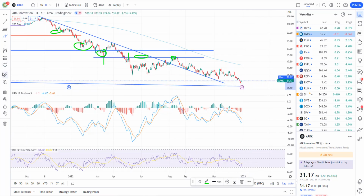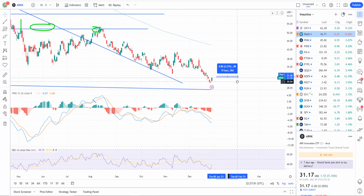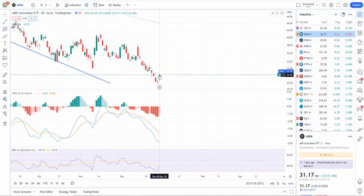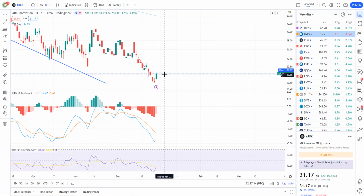A little bit more downside. If I zoom in, from where we're at now it's about another 11%, which is not a lot for this thing, but 11% downside till that hits that kind of major support. So I don't know if we're going to bounce right here or just run down and hit that 11%. Obviously, the rally that got started today might just be a one-day thing, but we'll see.